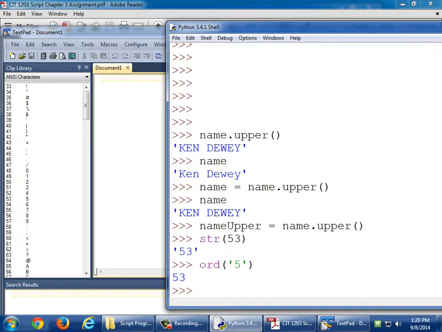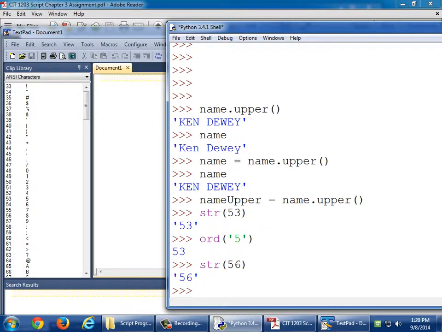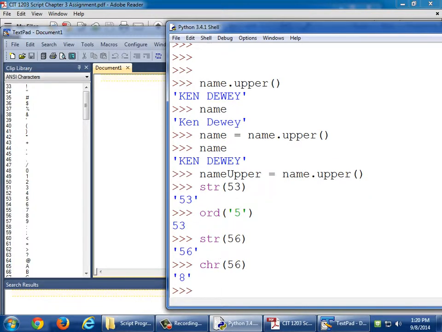The string 5 is actually integer 53. So if I wanted to see the chr of 56, that's what I wanted. The character of 56 is actually 8.